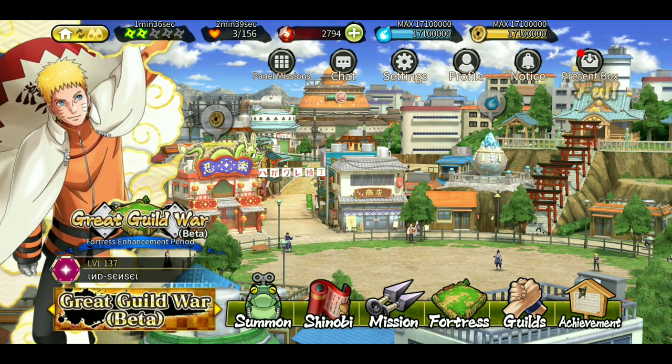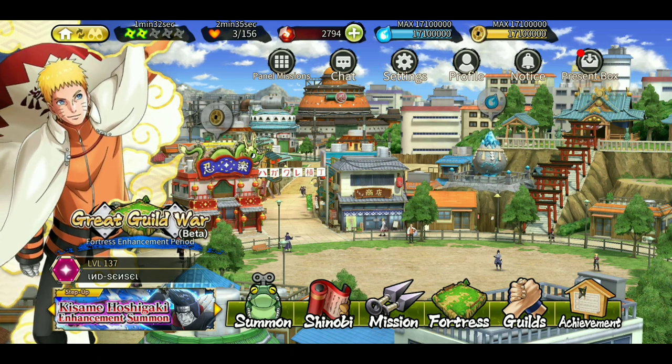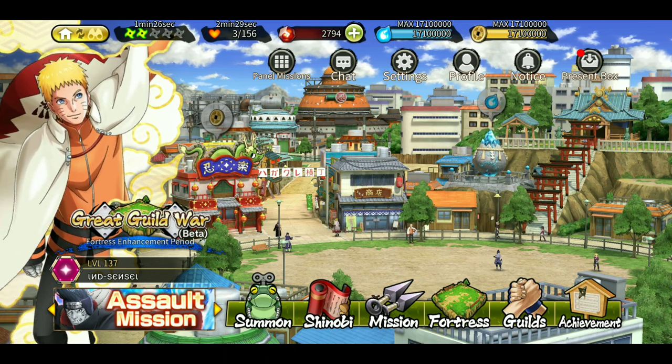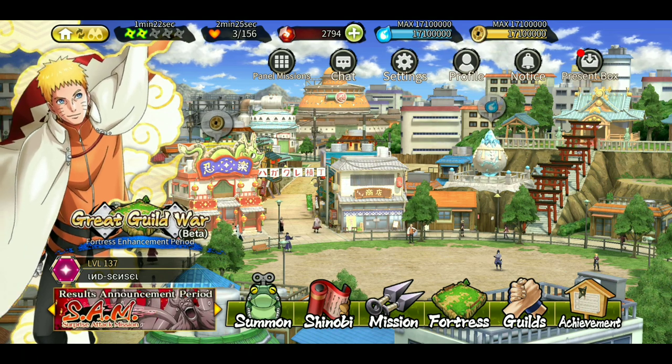So just keep on playing, keep on using your LP. When your LP is zero, you can keep on playing your team attack mission. As I said earlier, it doesn't matter what mission you are playing, you will still move forward in your guild investigation and you will get random rewards.